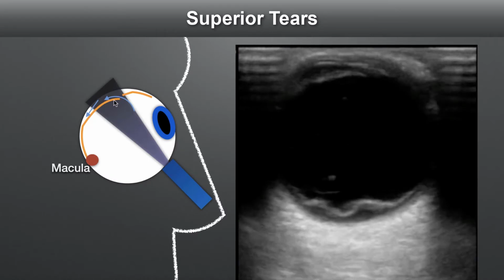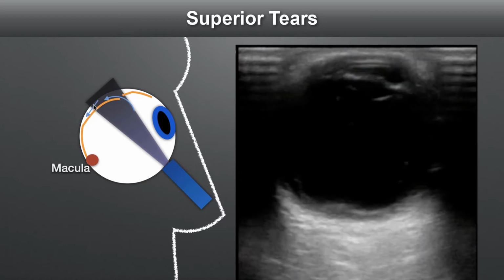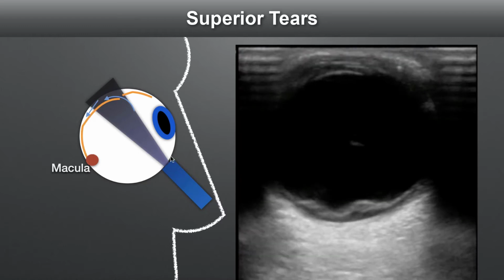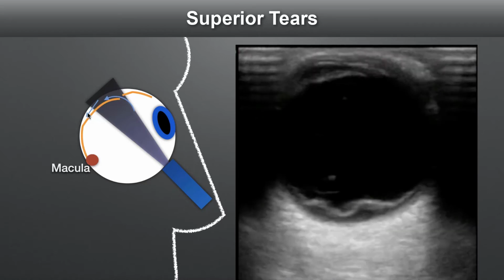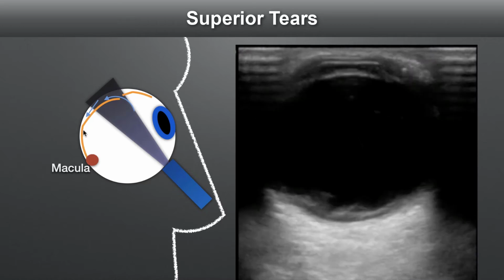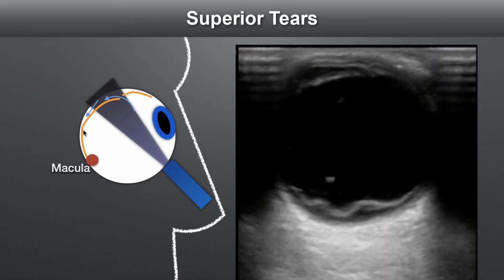So superior tears are a special case of tear where the tear gets worse much faster than it would if it was in the inferior portion of the eye, because a little tiny tear up here allows fluid, and then the fluid in the back of the retina will then pull down because of gravity and make that tear much worse faster.